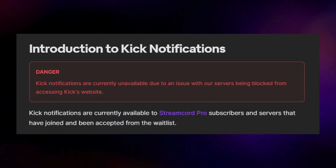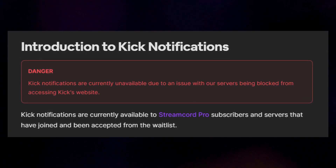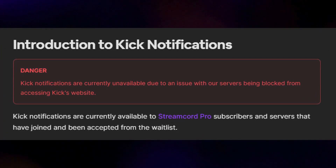This is an amazing feature because with other bots like StreamCord, which is the more popular option for stream alerts, it only provides Twitch notifications for free. If you wanted to use their Kick notification system, you'd have to pay for it and be put on a waiting list. With SX Live Bot, you get 10 Twitch, 10 Kick, and 10 YouTube streamers completely for free with no waiting list.